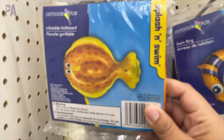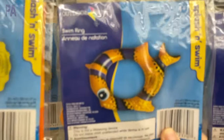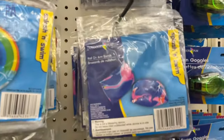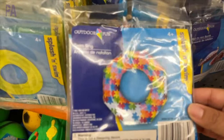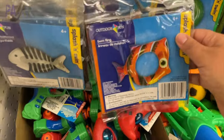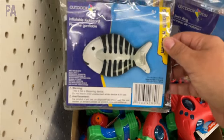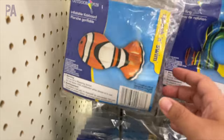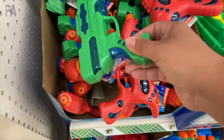We're going to see a lot of things coming out for the pool and water play. I do like these inflatables — definitely check the sizing on them before you get them. They have inflatable rings, little swimmies you can put on your arms, and paddle boards or kick boards. This little fish comes in a couple of different styles. We've had good luck with these; they do tend to pop a little bit easier, but for one season they're great.